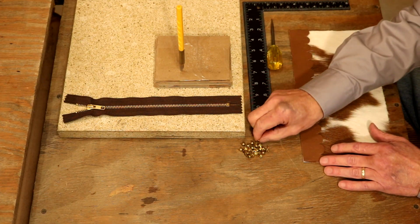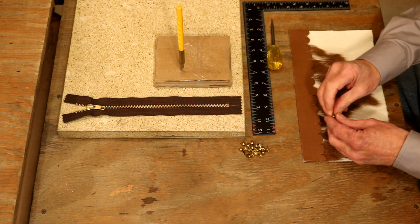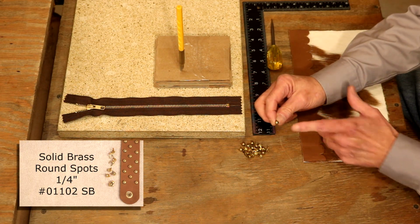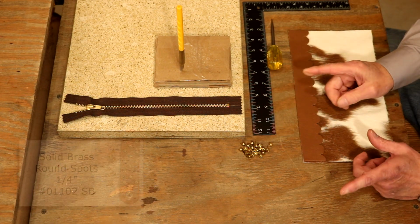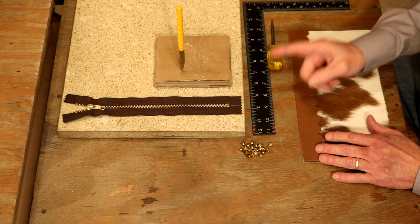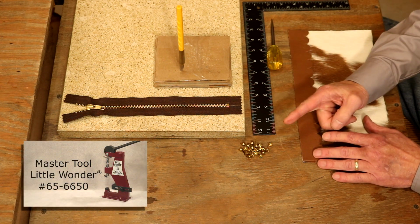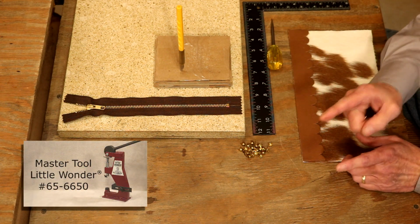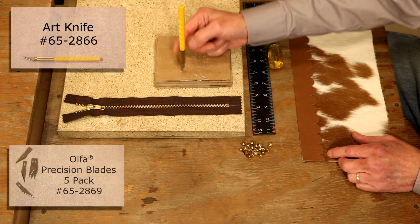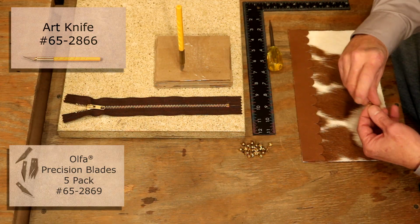So on our spots, we're going to go with the brown tape, brass teeth on our zipper. We'll talk about that in a minute. But right here, let's go with the 1/4 inch brass round spot. At Weaver, we've got spots in a number of sizes, shapes, and some beautiful finishes. Now, the best way to set these, the Little Wonder, absolutely for speed and efficiency. But if we don't have one, we're simply going to use a small cardboard palette and an art knife. All right, so let's start right here. There are five steps to this.